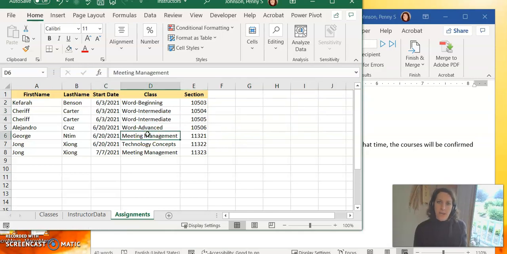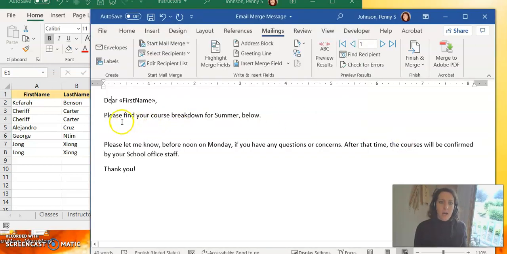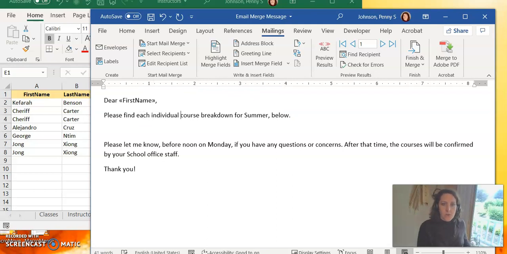And then the other way is just to do your emails by section. Dear, so in this case, I'm going to use our first, yeah, so dear first name, dear first instructor, please find each individualized course, I don't know, whatever.